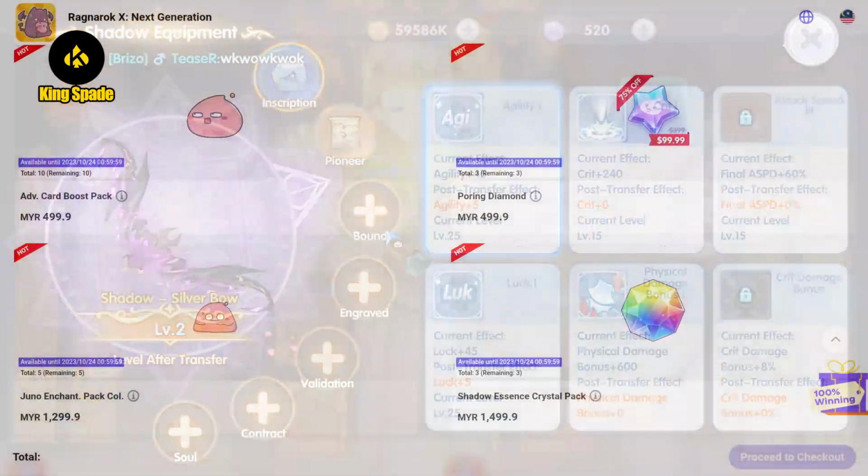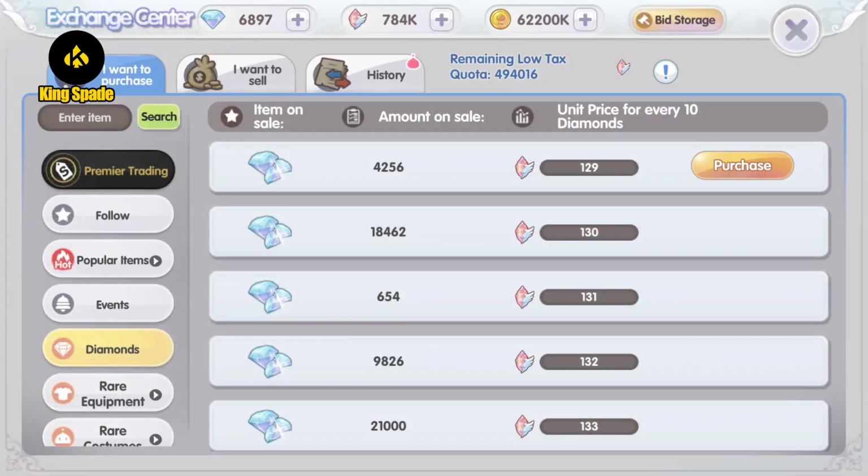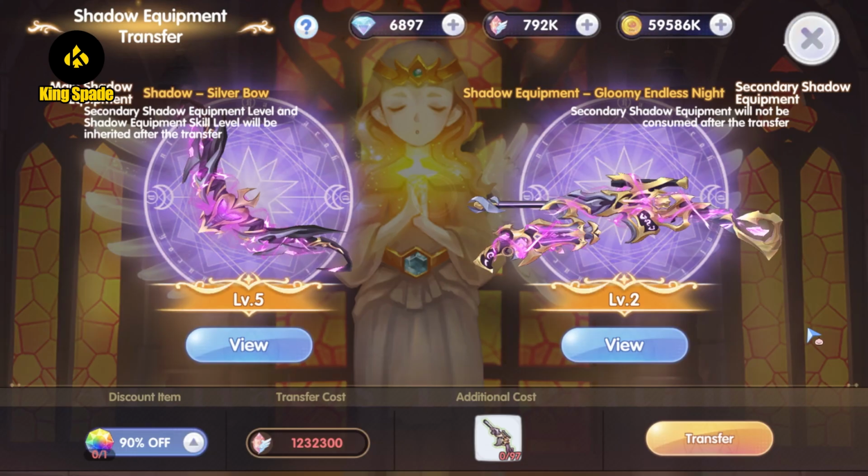How to get it? For now, you can only get it from purchasing it at the game's official store, and the price is insane. This is around $320. I think with the same amount of money, you can just buy the diamonds and sell them in-game to convert them to crystals. You will have more than enough crystals to cover the transfer cost. You need to look for that alternative if you decide to buy the Shadow Essence item.